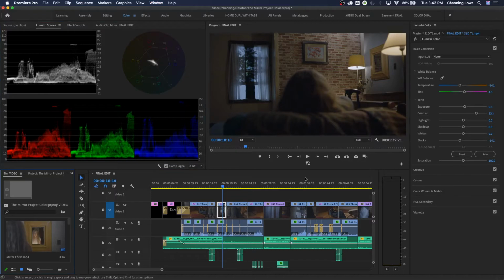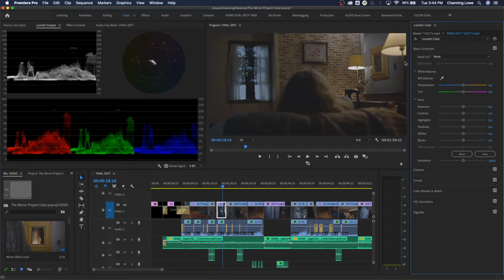I'm going to move over to the Lumetri color panel and talk about this. All right, first of all, I'm going to go up here. I've done a little bit of color grading on this. I'm going to clear this, by the way. I'm going to go up and hit this little reset key, which will reset the entire grade.